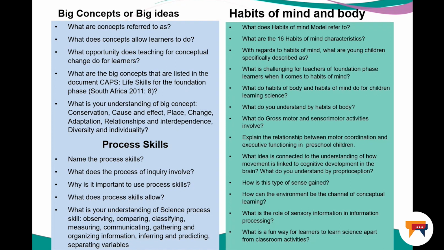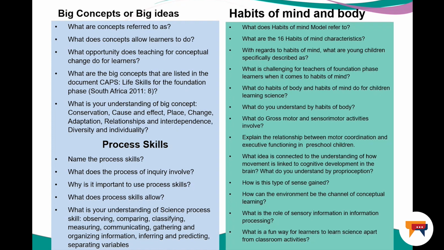Let's look at habits of mind and body. That's also very important, that you understand what habits of mind are. These are questions that I've derived so that while you're reading through the module, you start asking yourself questions to form a better understanding. So habits of mind are basically the 16 characteristics of good problem solving, and obviously the habits of mind model refers to the characteristics, like I mentioned earlier. If we strive for an education system that aims to develop learners' problem solving skills, it makes sense to include learning activities that develop these characteristics.